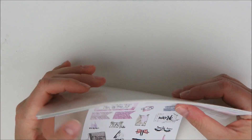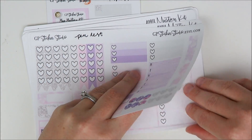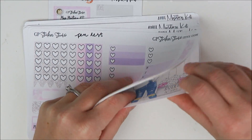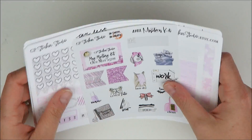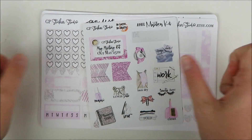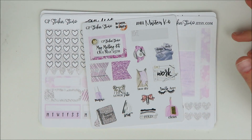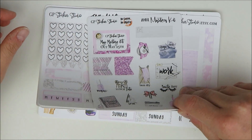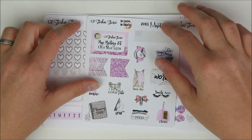Her mystery kit is like an amazing deal. I think it's nine sheets of stickers plus a little extra freebie sampler for like $18.50 US. And you can use coupon codes — I have a coupon code listed below for GP Sticker Studio that takes an extra 20% off. I think it's HollyPlans20 — I'll have it listed below. So this was like 16 bucks for a super nice premium matte, like 10-page kit. That's insane.